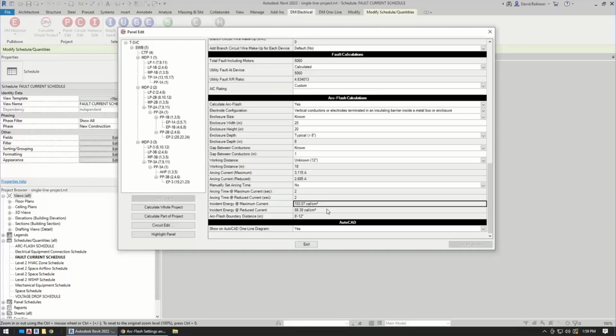We do the incident energy at the 2 different times, and we use the larger of those 2. In this case, they're both a 2-second arcing time, so the larger current is going to have the larger incident energy. Finally, we also calculate the arc flash boundary distance. This is how close you can be and be safe if you have no equipment on.